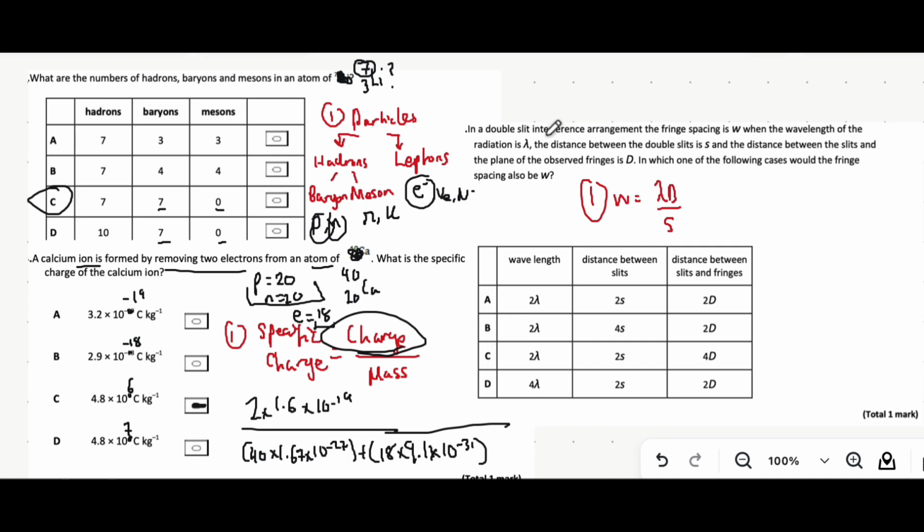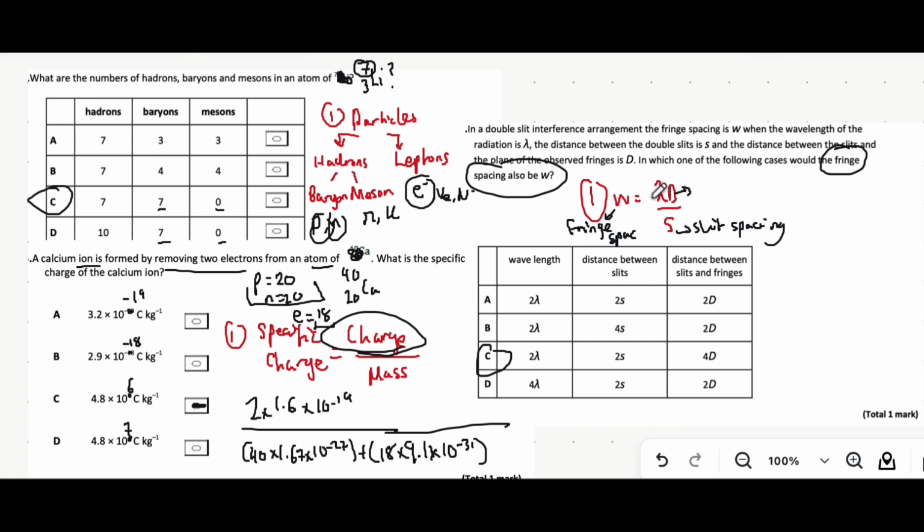Great, moving on. This is now waves and double slit interference. I wanted to go through this question. So in this equation, W stands for fringe spacing. D stands for the distance between the slits and the screen. S stands for slit spacing, which is the distance between 2 slits in general. And it's asking which of these options gives the same fringe spacing, so which keeps it so that the fringe spacing doesn't double or halve, etc.